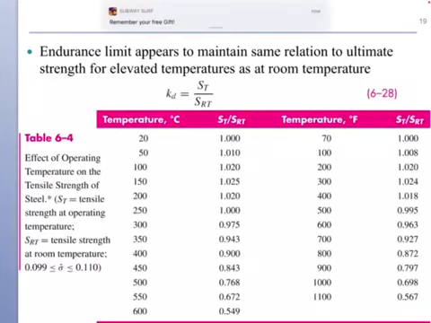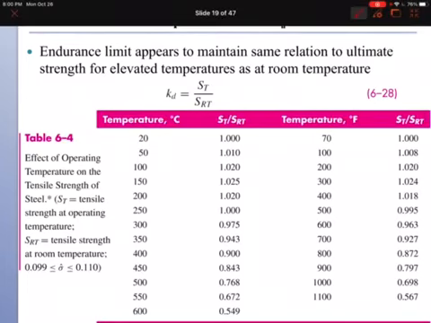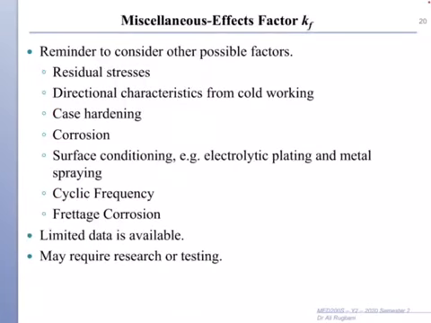Temperature factor, it will depend on the temperature. The ideal test specimen, the test was done at a temperature of 20 degrees Celsius. So in this case, temperature factor is 1. If your temperature is different than 20, let's say machine is working in a temperature of 150 degrees, then you need to correct for temperature factor. Your temperature factor KD would be 1.025 at 150 degrees Celsius.